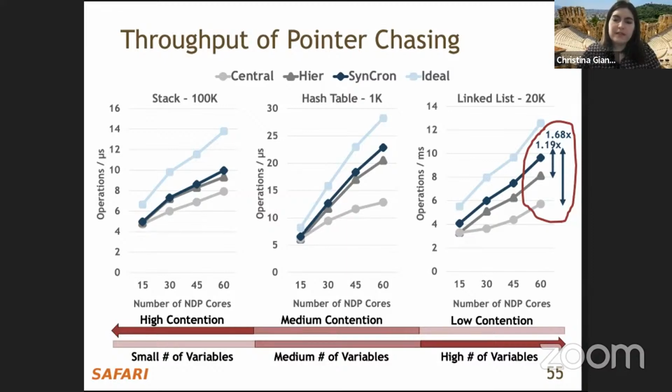In a low contention scenario, we find that Synchron significantly outperforms prior schemes, Hier and Central, because it minimizes the latency overheads by directly buffering the synchronization variables in the proposed low-cost synchronization tables. Both in Central and Hier, the synchronization variables are accessed using main memory, so they frequently go to main memory and issue read and write requests to keep all the information needed in main memory.